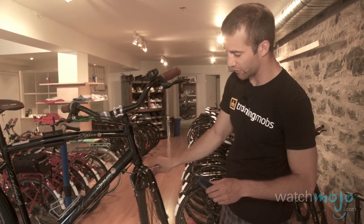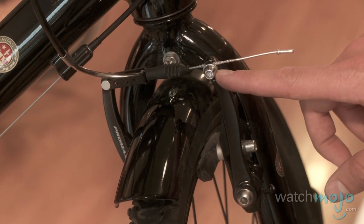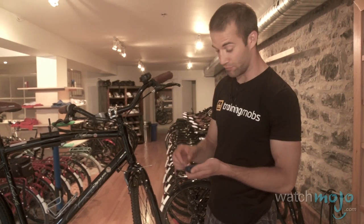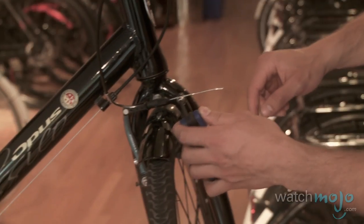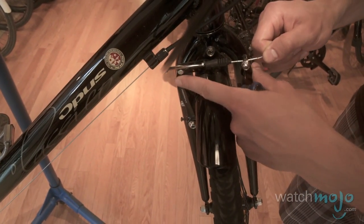These are the popular V-brake style of brakes. We just need to loosen off this little allen bolt here and basically pull a bit of this cable through. Grab our multi-tool and pull out the appropriately sized allen key — this one's a 5mm — so I'm just going to pop that in there and loosen off the bolt a little bit. It's loose enough; there's no need to take the bolt all the way out.